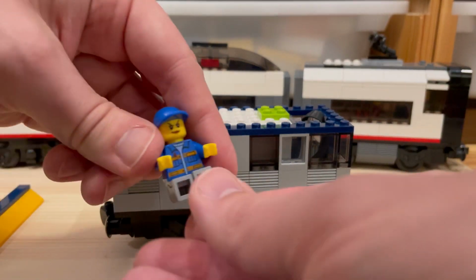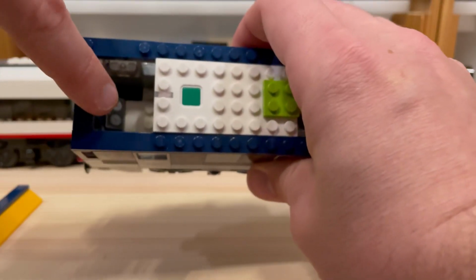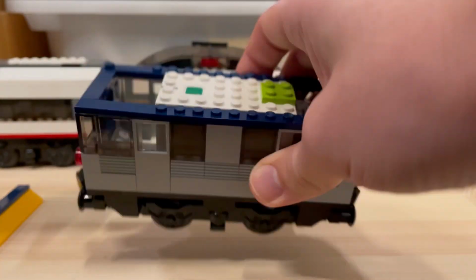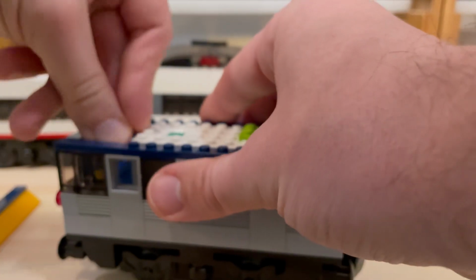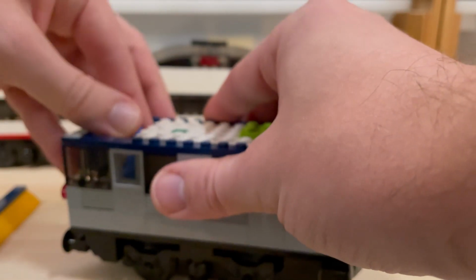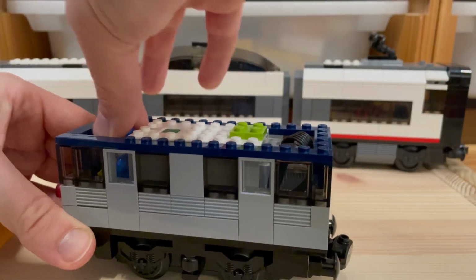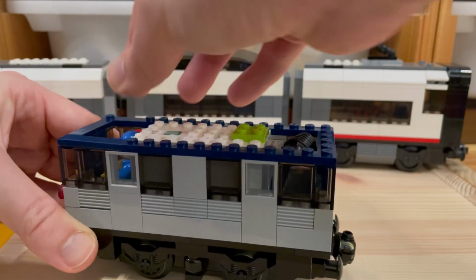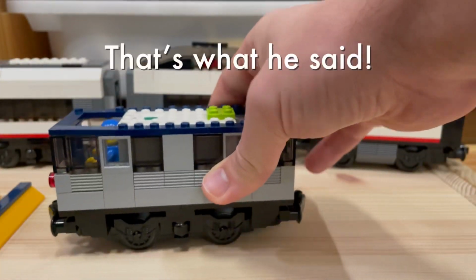Oh, and speaking of the train driver, here she is. And I use that plate down there that has 2 studs for the seat, just so that it's easy for me to take her out whenever I want to, maybe for dinner. Also, kind of hard to align the seat with the studs.